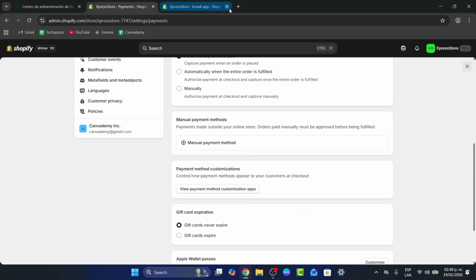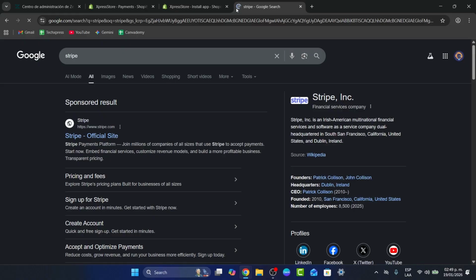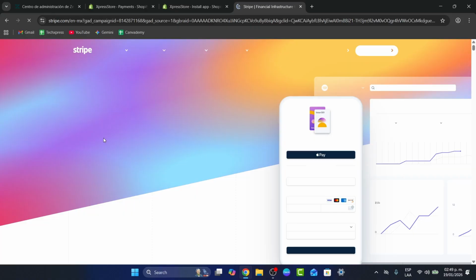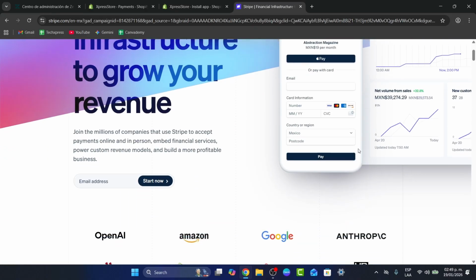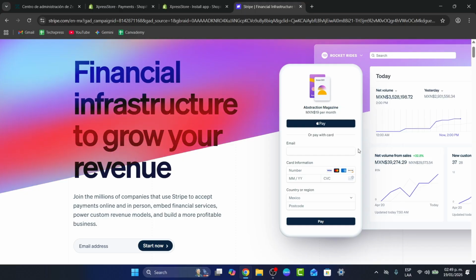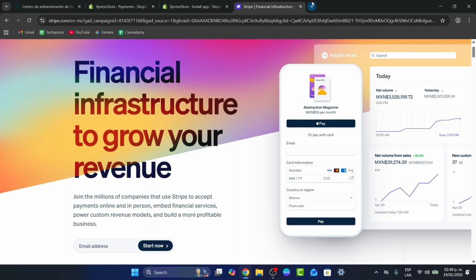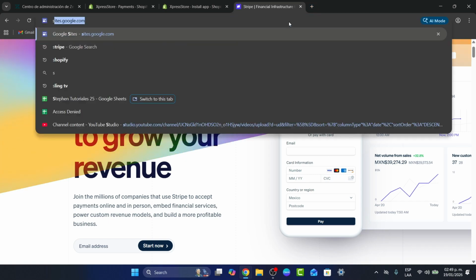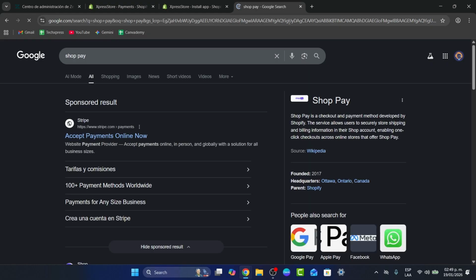Or the other solution is that you can try directly with Stripe. Stripe works a little bit like PayPal, but this one actually works better for Shopify, and it can help your store look a little bit more professional and have more trust between you and your customers. Now, of course, for higher ticket items, within Shopify Payments you can enable Shop Pay Installments, which breaks the total price into smaller chunks for the customer, and Shop Pay is now available for more countries.